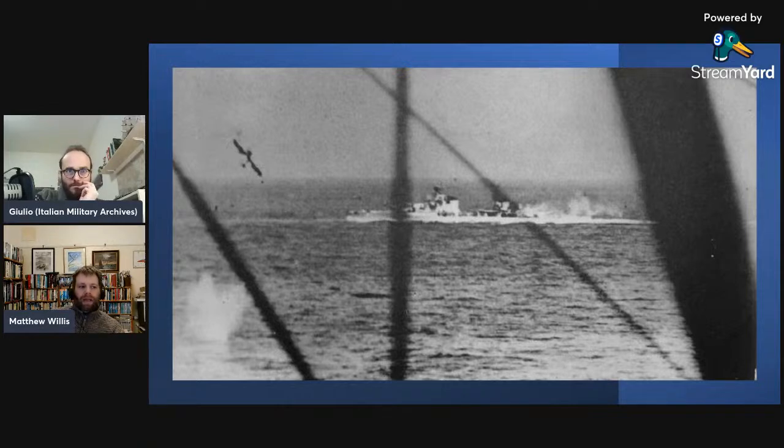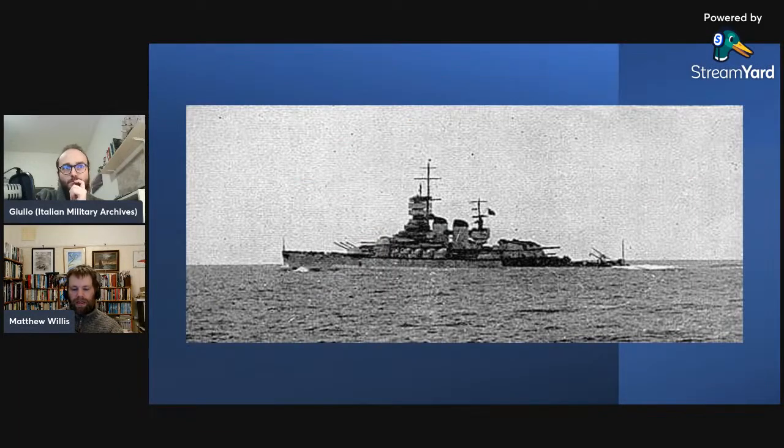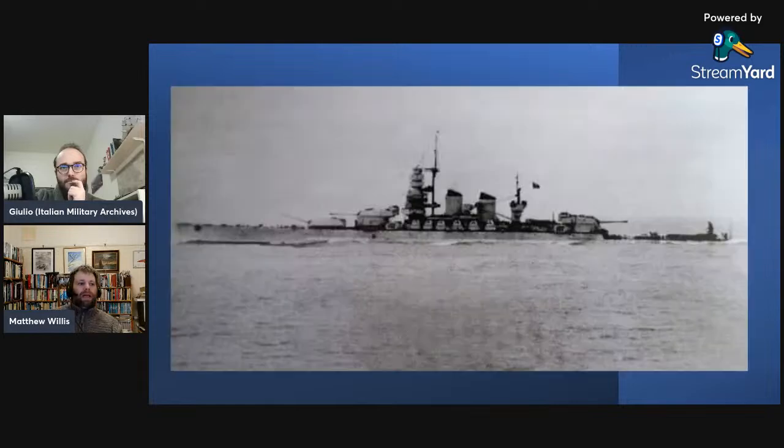But Lieutenant Commander D.L. Stead makes an attack on Vittorio Veneto during the second strike, he presses it home very closely. He scores a hit, but is shot down as his aircraft passes close to the battleship. I believe he releases the torpedo very close, around 1,000 meters from the battleship. He presses it home very, very close, which is probably the reason he was able to get the hit, but also the reason he was shot down, because he would have been well within the range of the short range guns by that time. He's shot down. His crew is killed immediately.